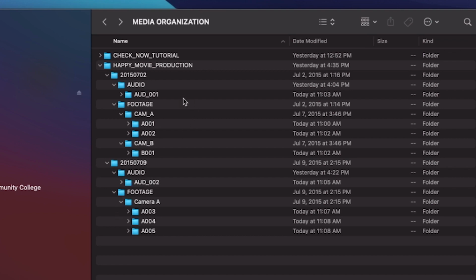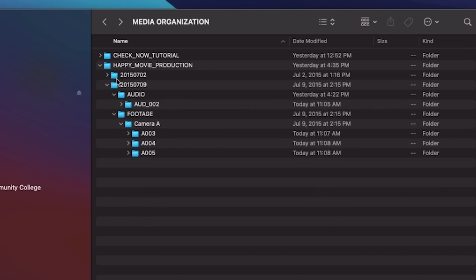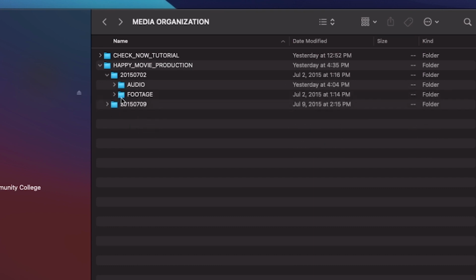So anyway, a couple other folders they might have in here as well would be things like still images. If somebody is taking still images, they'll do a still image folder and keep things organized in there in a very similar fashion, and also paperwork. If there are reports and documents being kept throughout the day and handed off to the DIT, they'll put those into a separate folder for the day called something like paperwork or reports. So that's really about it.